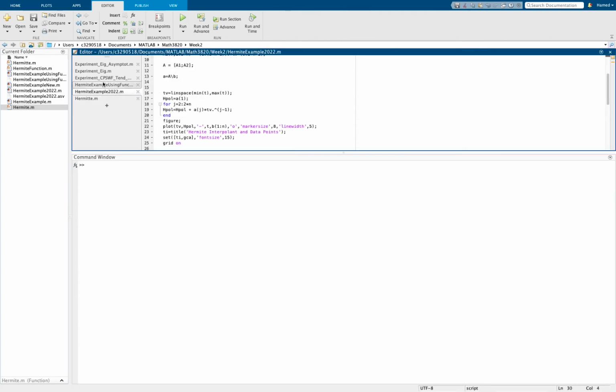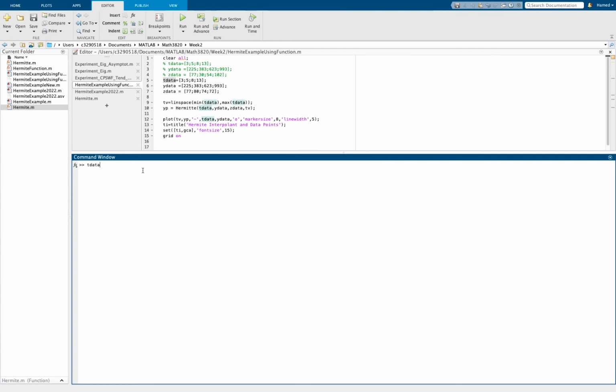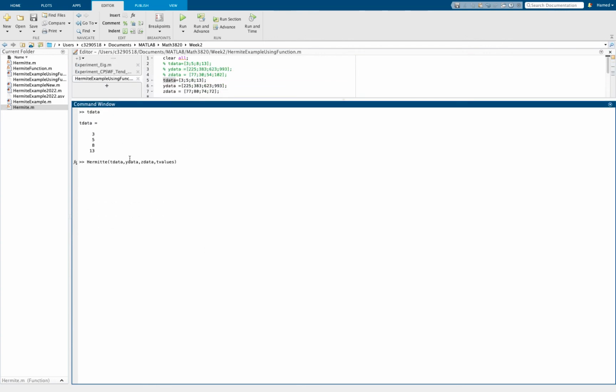Let's see what happens. Okay, I have t data here. So I have this function. So what happens if I put, so t data is like, can you see? Sorry. Okay, the Hermite function I created.